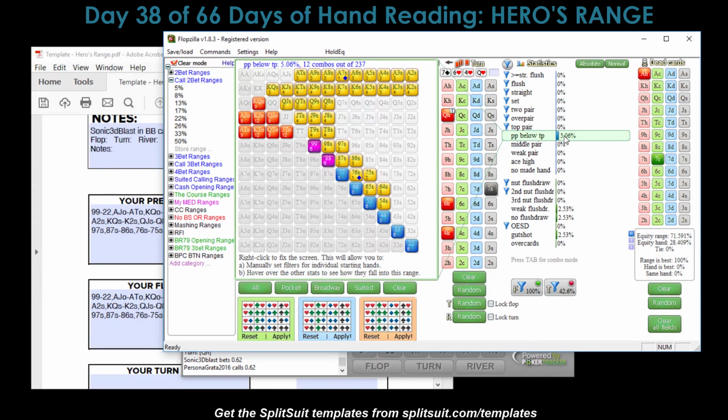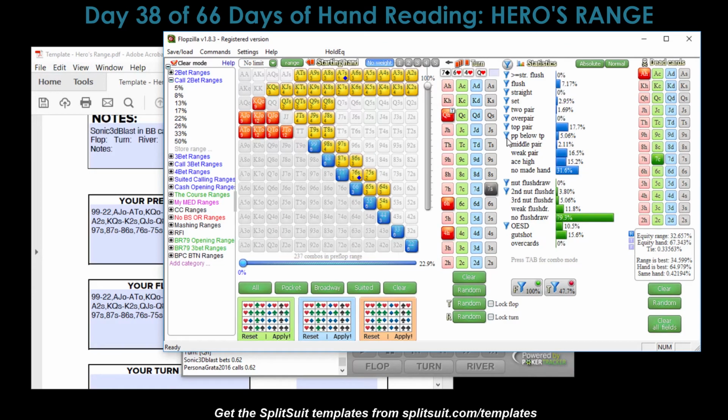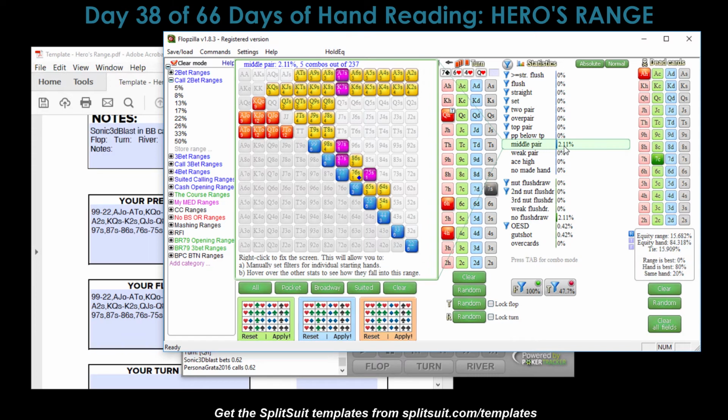Pocket pairs below? Sure, yeah, why not? Planning on check calling the flop. He didn't bet, so now it's time to make a bet on the turn. And probably folding out all the non-queens or non-hearts in the range. Middle pairs, could those be betting right here after it being checked around on the flop?